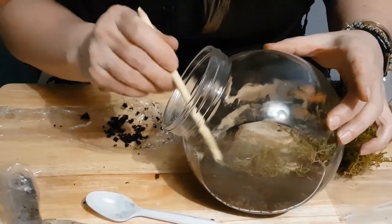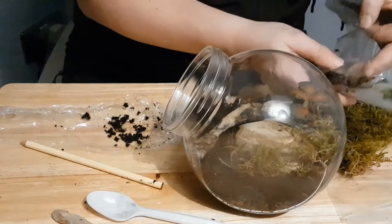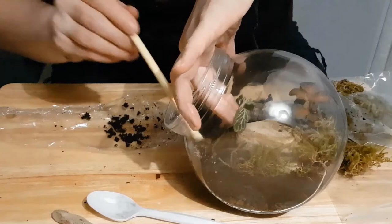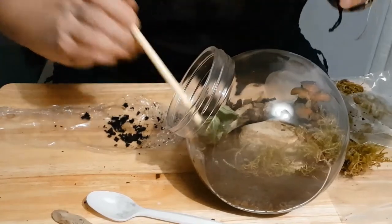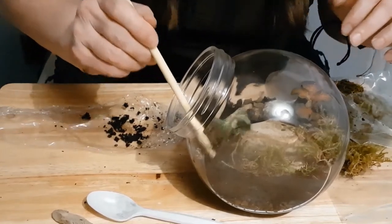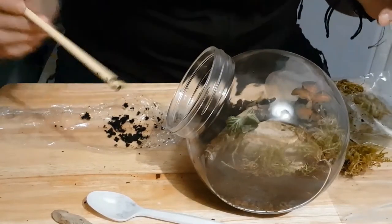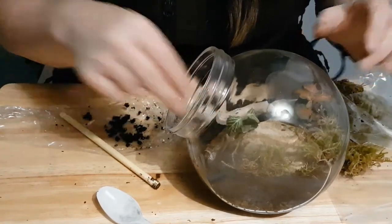Now I'm going to put my little plant in here. Tuck a wee bit of soil around about it. Keep playing with it until you position it just where you want. Put a wee stick in there. Okay, do I want another wee stick or is that a little bit overkill? I might have another little stick.